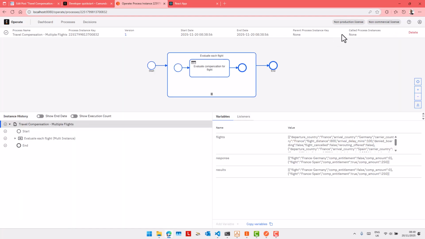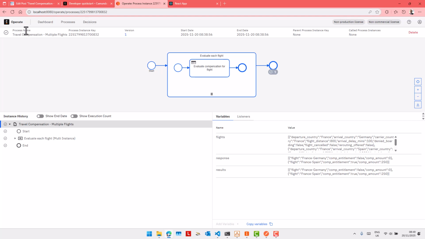If I drill into the process instance, you'll see that this was actually part of a process, which we'll talk about and see in due course, where there were actually several flights in this case. There was one flight between France and Germany, and there was one flight between France and Spain.